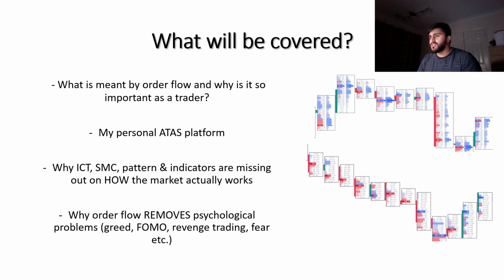So what will be covered, right? What do we mean by order flow and why is it so important for a trader? Traders only ever buy and sell. And what if I told you there was a way to only consider buyers and sellers? You don't even really need most of the ICT concepts, be it time, be it liquidity, be it fair value gaps. Fair value gaps are the most powerful thing.